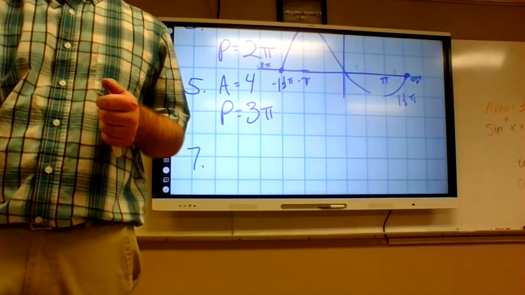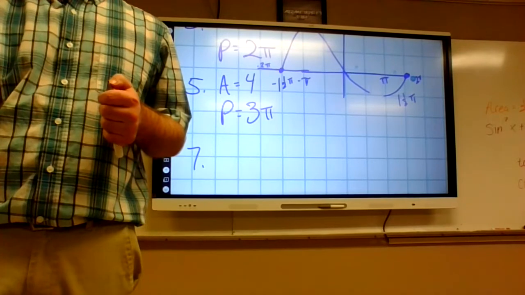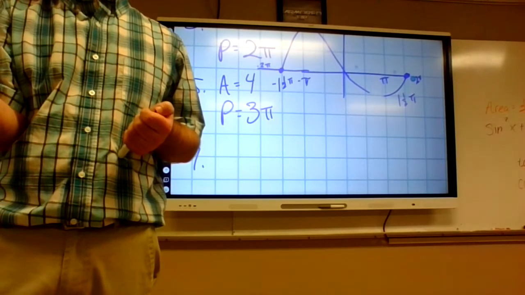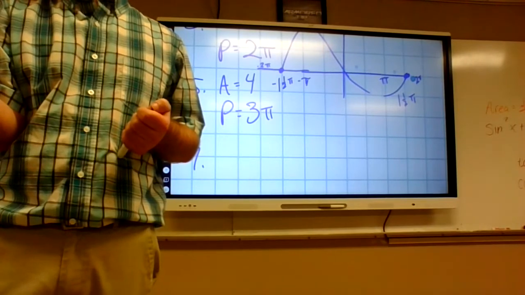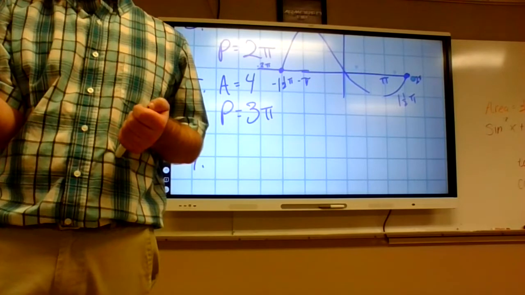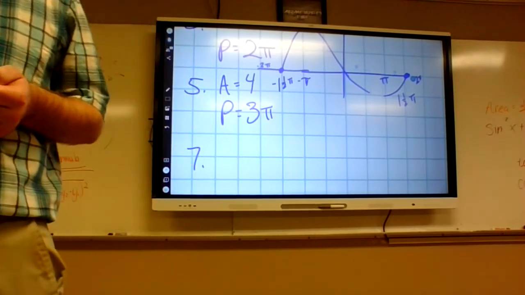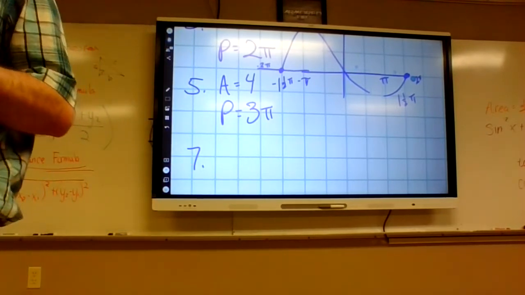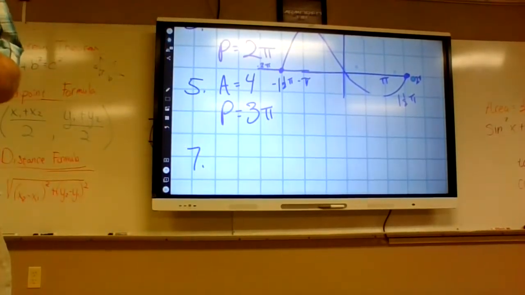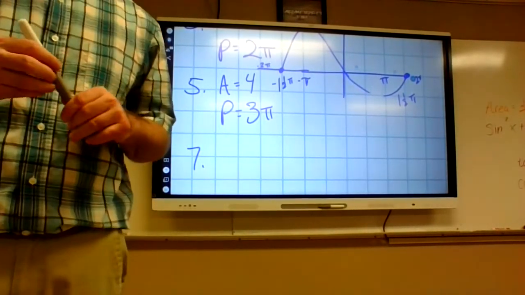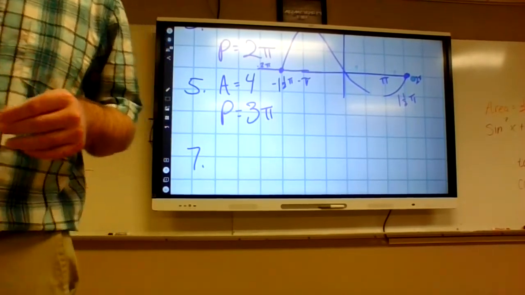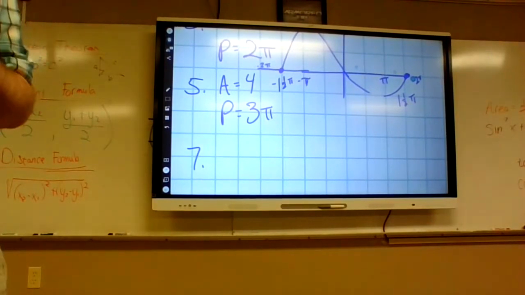Which of those has a period of just 1 pi? E, yes, E does, but its amplitude is too tall. It goes up to 2. So the only thing that's changed, it's a normal sine graph except it gets squished horizontally. So E is too tall, so A, yes. So number 7 is just option A.